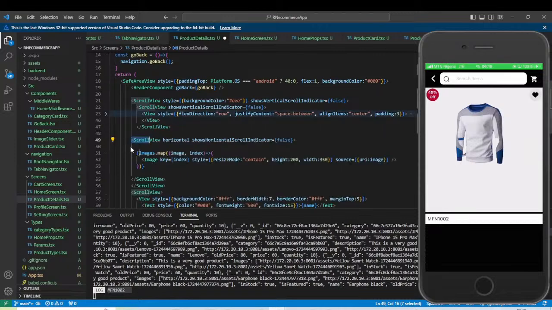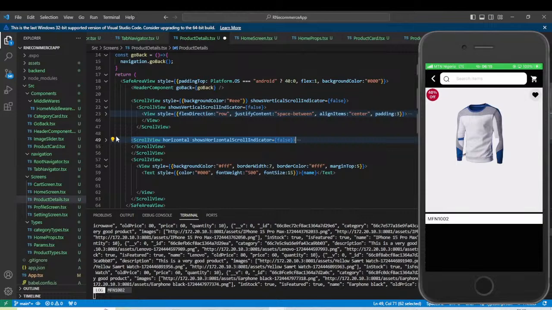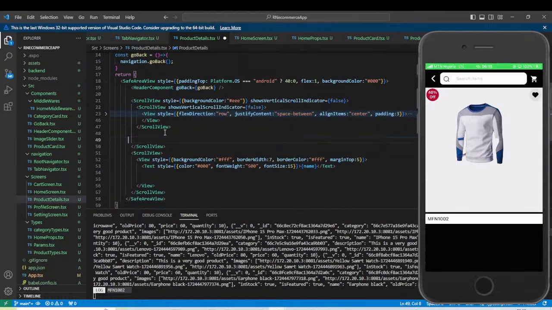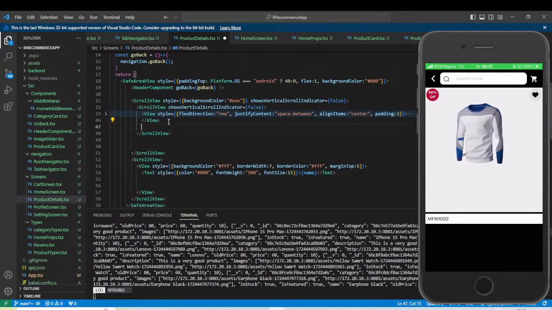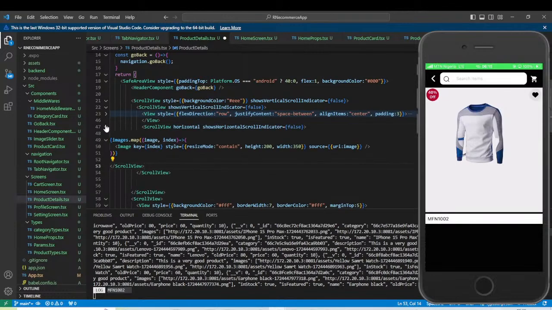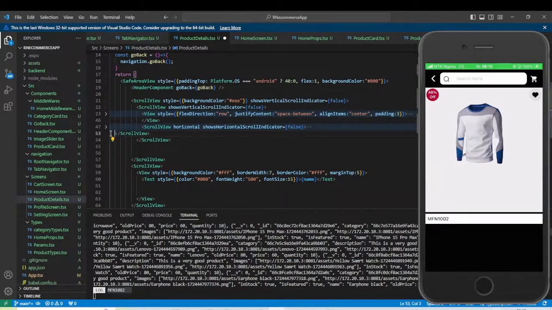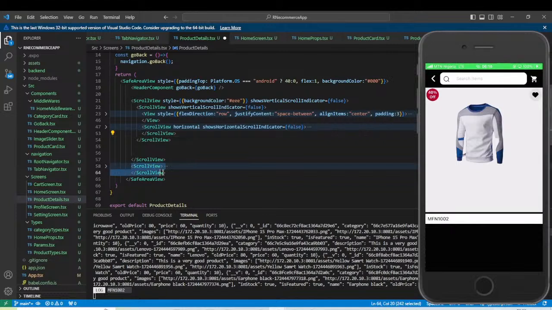I will take this also. So we'll take the scroll view. Take the scroll view, put it here. Then take the scroll view.